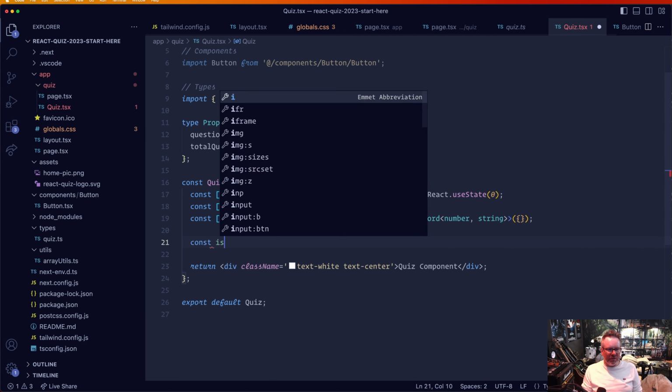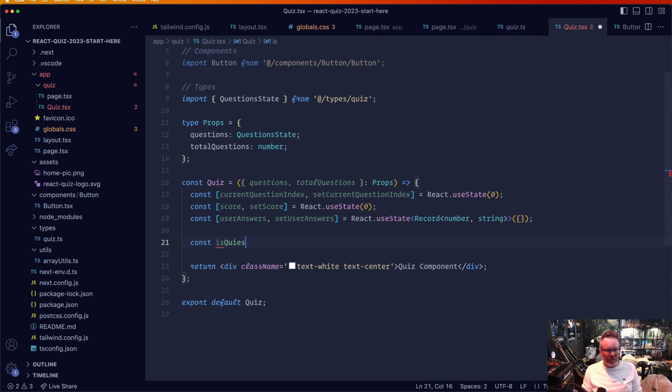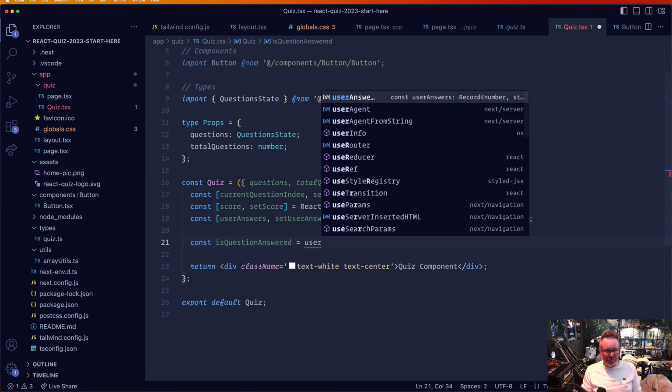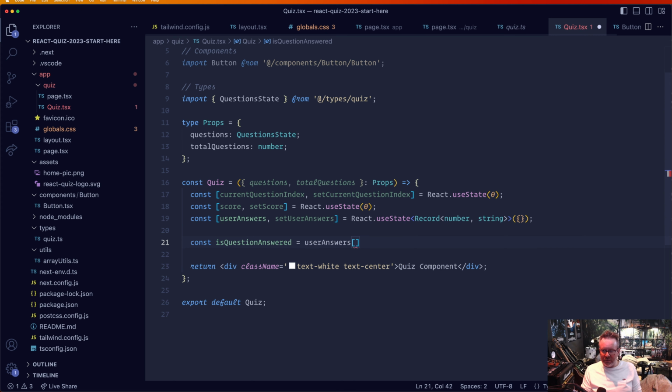Then we're going to have a const isQuestionAnswered. We need to keep track if the question is answered because we're going to show different colors on the answers and stuff like that to see if the user has answered it correct or not. So from the user answers and the current question index, if we have that one in this userAnswers object, we know that the question is answered, and then it's going to be true.